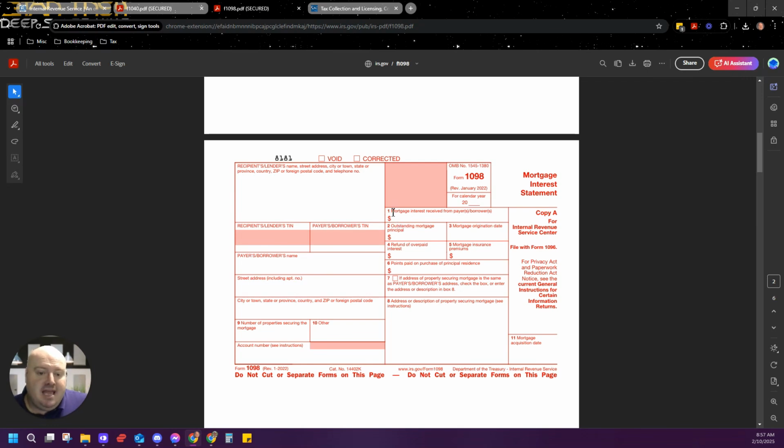So this is going to be, in box 1, your mortgage interest that you paid. So let's say your mortgage payment was, let's make it a round figure, $2,000. Not all of that is going to be your mortgage interest. Some of that is mortgage interest, but some of it's going to the principal. So you can only deduct the mortgage interest.